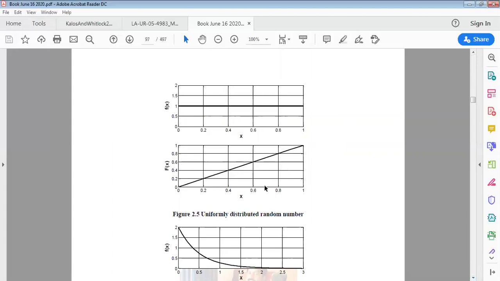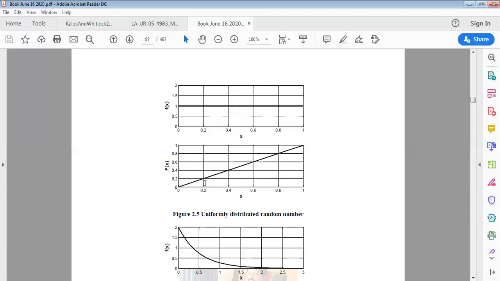Looking at this, if I ask you what is the probability of finding a number less than or equal to 0.8, you can just go up 0.8, go across over here, and you say it's 80%. What's the probability of finding a number less than or equal to 1? It's 100%. What's the probability of finding a number less than or equal to 2? Now, if you look here, there's no 2 on the x-axis. But since 2 is somewhere over here, the probability of finding a number less than or equal to 2 would also be 1. So this would carry on as a straight line.